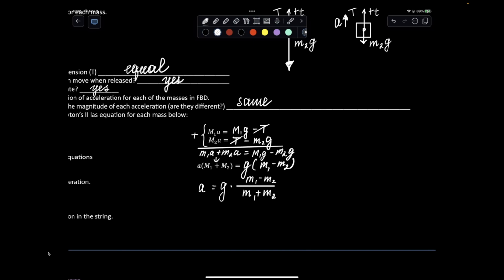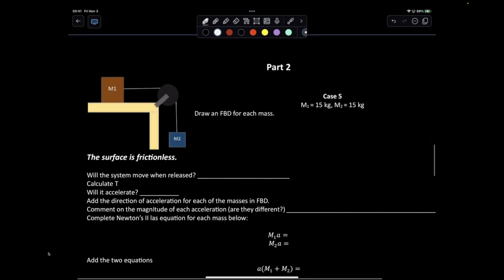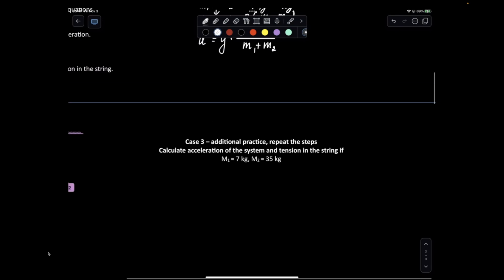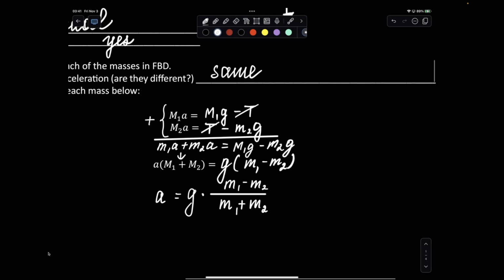Now I caution you, do not memorize this formula, please. Go through the motions, understand how you put together each equation, how you add them, because case to case, which mass is which changes, and also we will go down to a different configuration where this will be totally different. So do not ever memorize any formulas, please. Learn the process of how you derive those formulas.